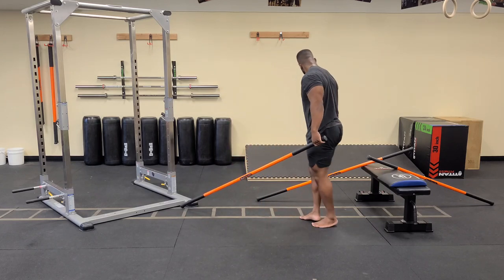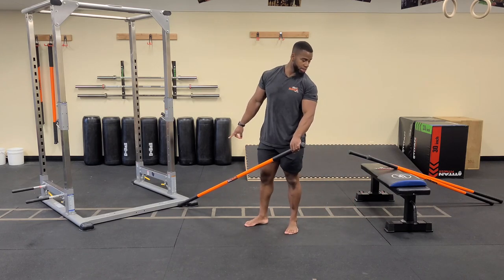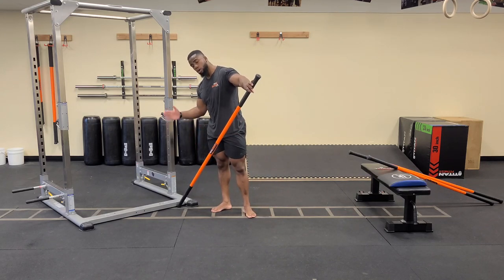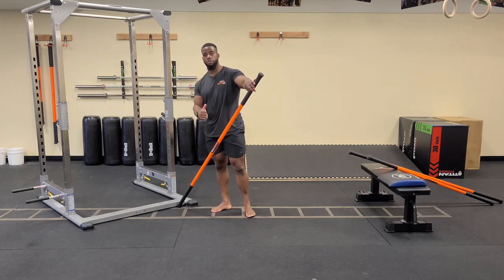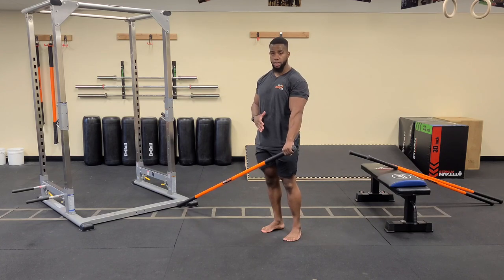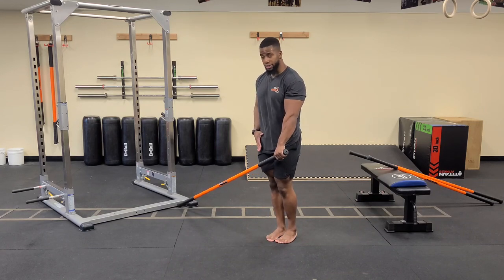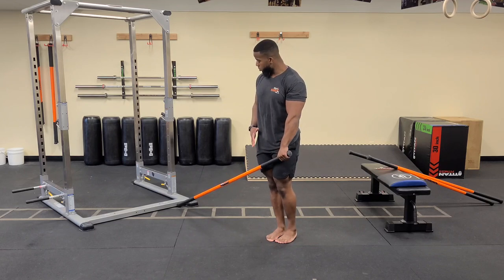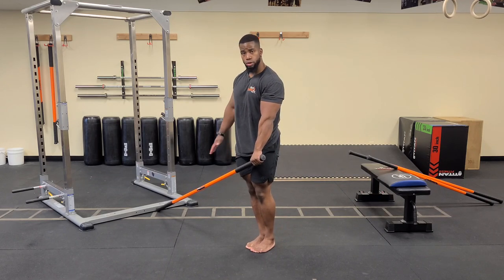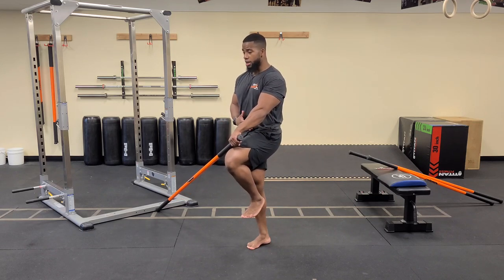What I'm gonna do here is place one end of the stick into the bottom of the squat rack. So if you have a wall to use, something stable for you to press the bottom of the stick against, it'd be perfect. So I'm gonna have my outside hand gripping the end of the stick here, okay? And my inside leg is gonna be firmly down here, okay? So what I'm gonna do first, I'm going to drive the stick into the corner of the wall here, okay? I'm gonna bring that left, or the outside leg up, okay?